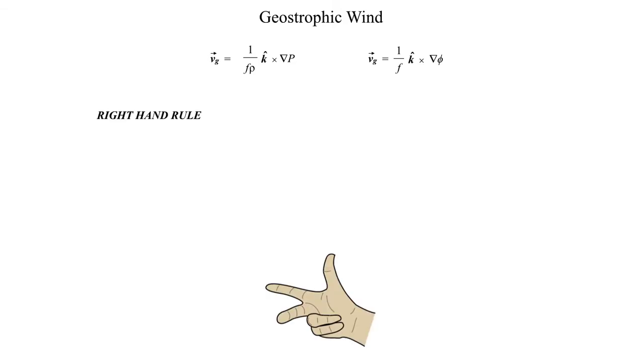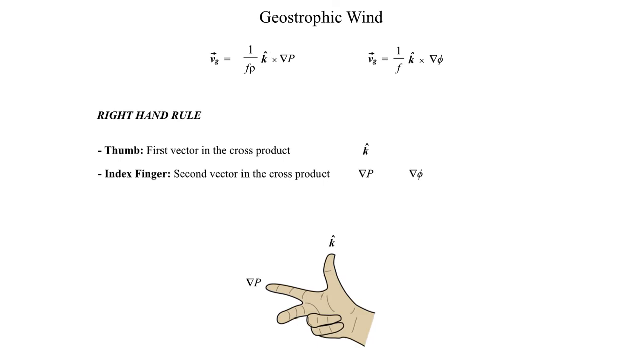And since we are working with the cross product, we can use the right-hand rule to get a bearing of what this geostrophic wind should look like if we're given information on the pressure gradient. Now, there are two ways you can do this. The one I'm about to show you is the one I think is the simplest and easiest to remember. So one way you can evaluate a cross product using the right-hand rule is to have your thumb represent the first vector of the cross product, which is this k hat. And k hat's always going to point in the same direction. It's always going to point in the vertical direction. That is, it's always going to point straight upward. And then your index finger would then represent the pressure gradient, not the pressure gradient force, but the pressure gradient itself.